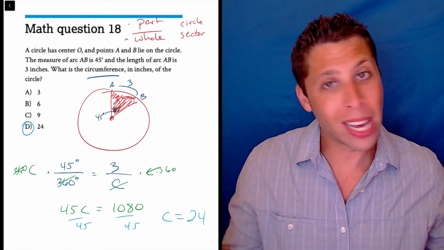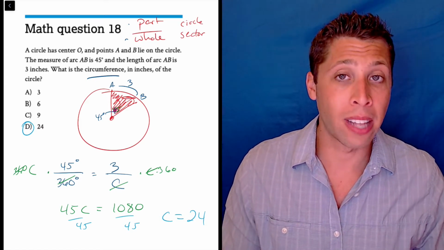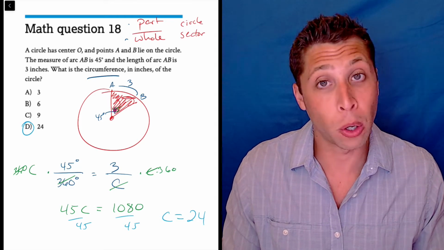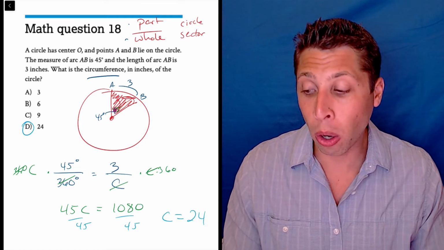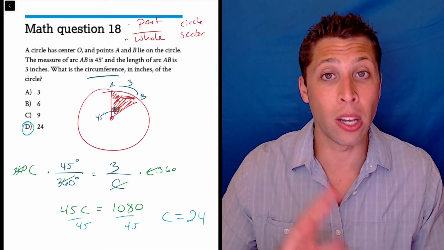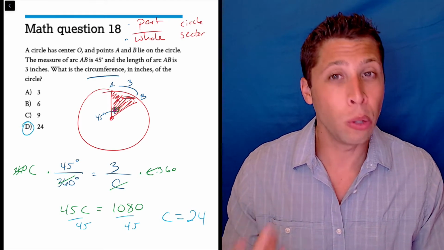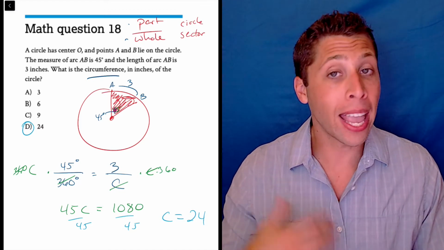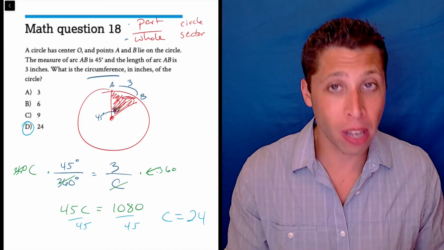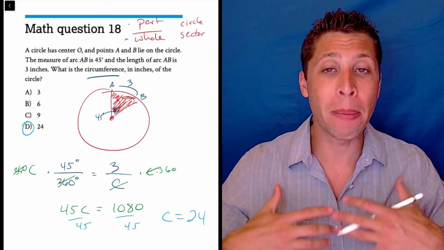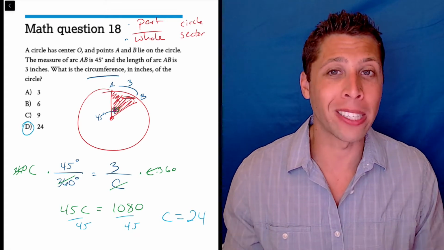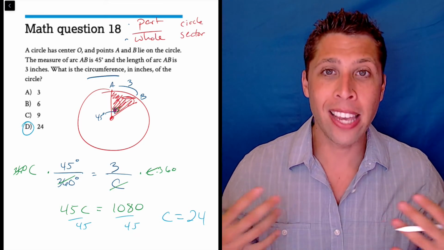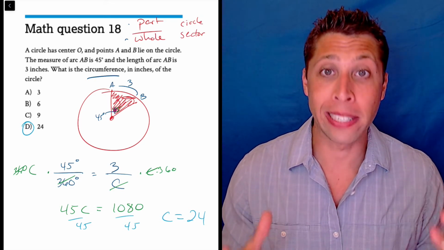So new test, same stuff. They're doing this a lot. They love circle sectors, but they're pretty consistent. Part over whole is how I've been solving them. If you go into any of my videos for the old official practice tests, you will see that on average, there's one of these per test, and no matter what it looks like, I end up solving it the same way. So that is maybe the thought I will leave you with if you've made it through this entire playlist here, is that the SAT has always been predictable.